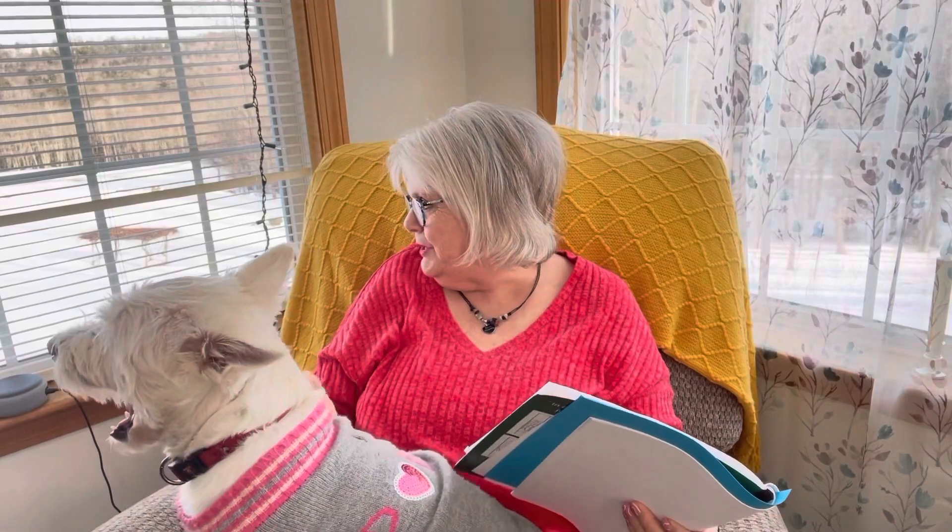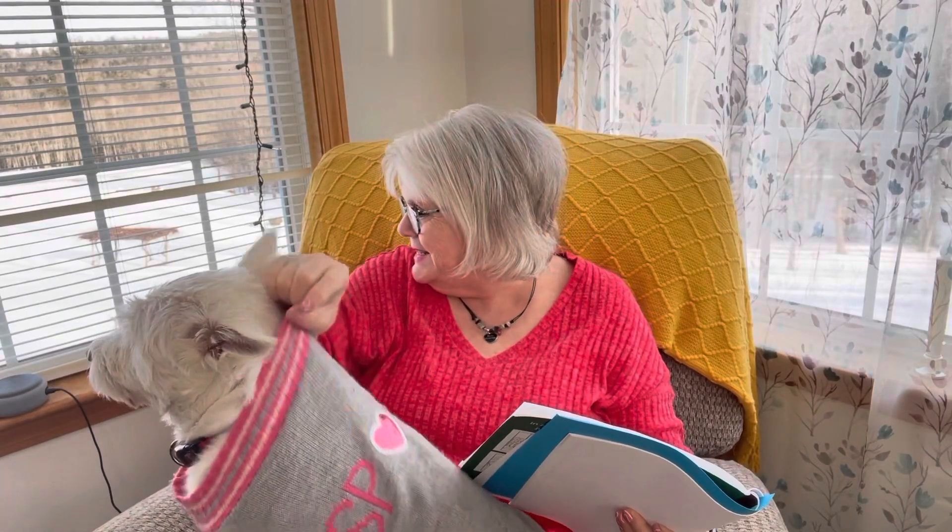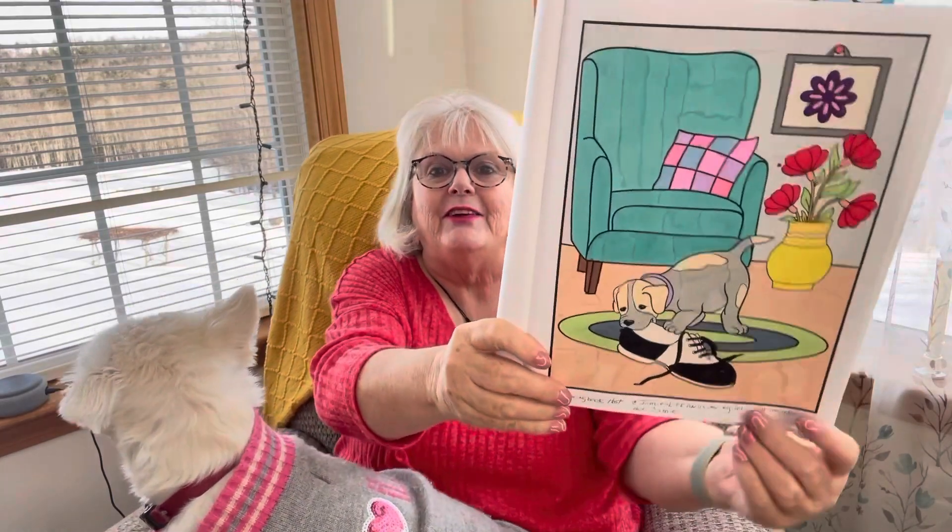I forgot I don't have my table here anymore — I'm redoing my living room and craft room again. But the chair I'm sitting in is going to stay because Miss Maggie and I like to sit in it and look out at the fields. Okay, this is the page that I colored.